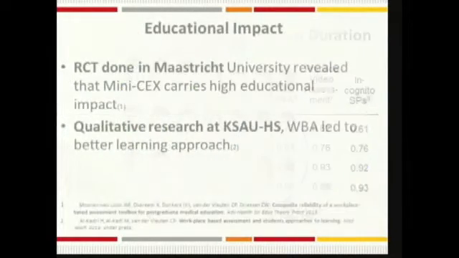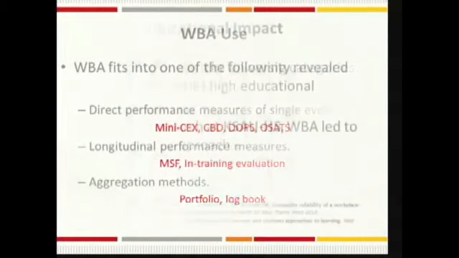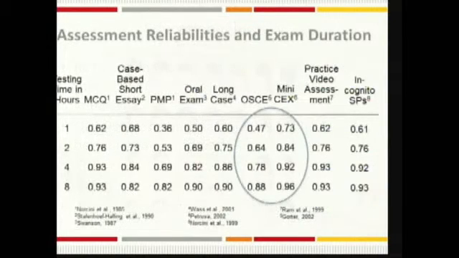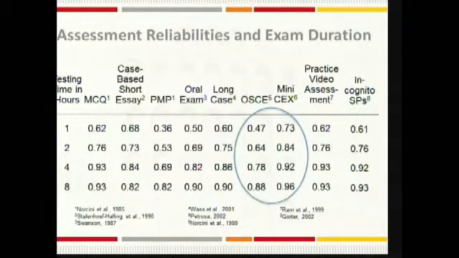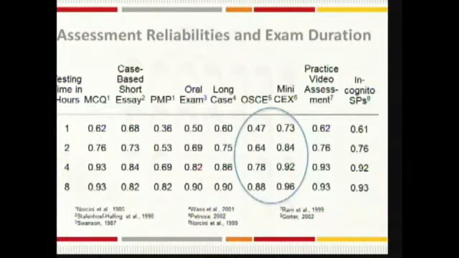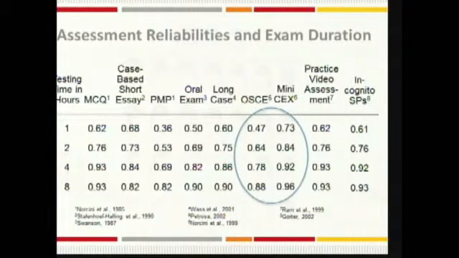do we need really to go to 0.9? As examiners, do we need really to go to 0.9 while 0.7 or 0.8 will give us more or less similar effect? So like maybe 2 hours of examination for mini CX will make it okay, and we can design our assessment plan this way.